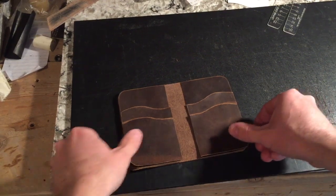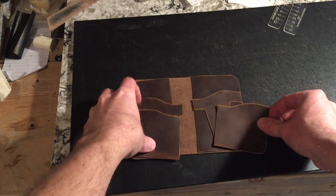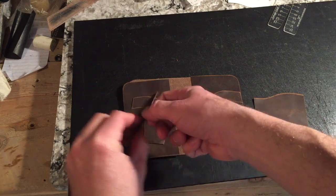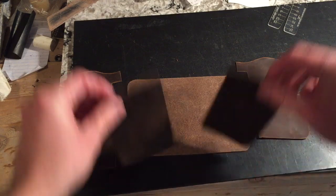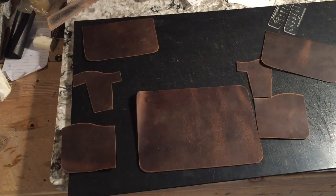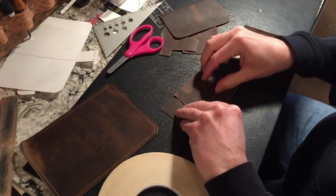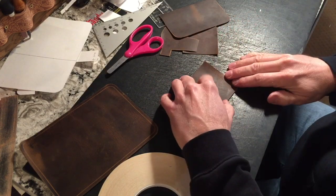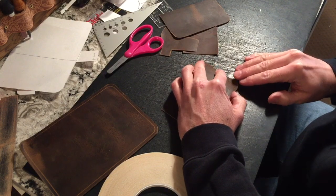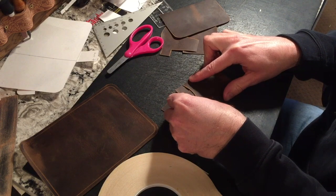Now I'm going to just kind of mock up everything. I've already cut the pockets out of that piece of leather that I just pulled out of the splitter. They're all down to 2 to 3 ounce, including these divider pieces here. And the main body is still 4 to 5. Now I have the two-sided sticky tape. I'm using that to stick the pockets together, get ready to stitch them down to the main divider.